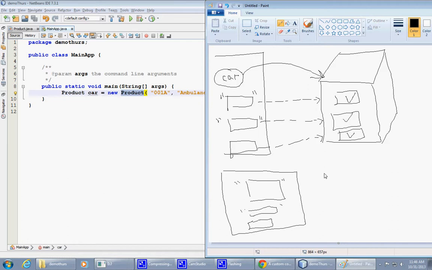All right. So this is the main method which executes, right? And this is the constructor method that gets invoked by main. So main makes a call into constructor. And those boxes here show local scope of local variables inside the constructor.